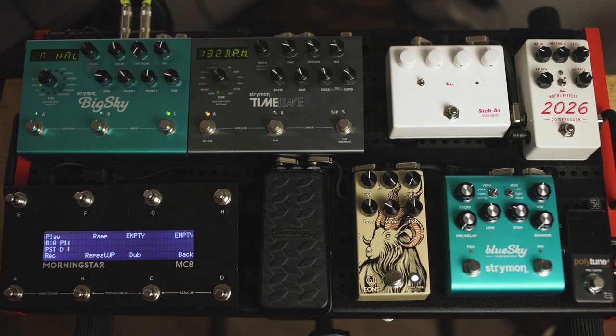So for context here, we are in mode one. This is the silicone soft clipping. It's very traditional, compressed, smooth. This is the big muffy sounding thing, in my opinion here.